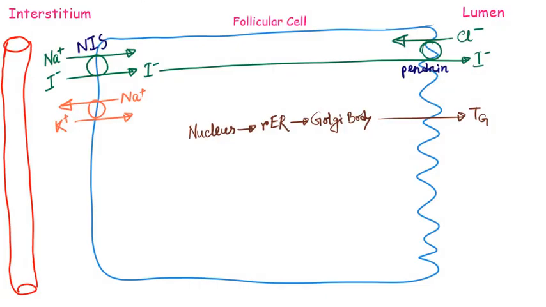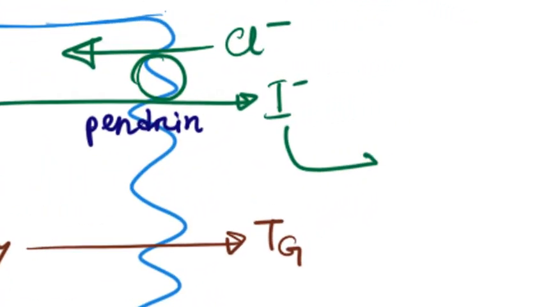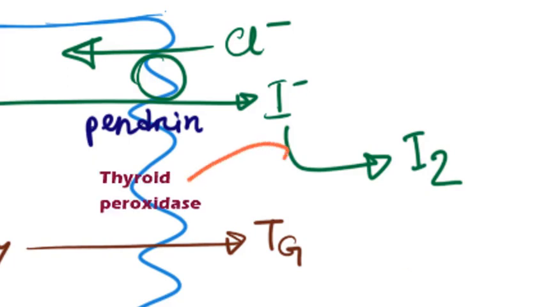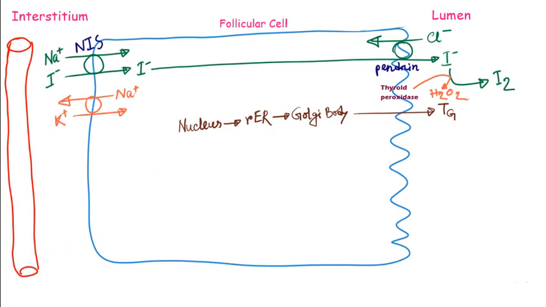The third step is the oxidation of the iodide ion. It is the first essential step. In this step, iodide ions are converted to oxidized form of iodine or nascent iodine. This oxidation is promoted by the enzyme thyroid peroxidase and its accompanying hydrogen peroxide. The peroxidase is located in the apical membrane of the cell. This peroxidase has many other functions too. We'll see about that later.